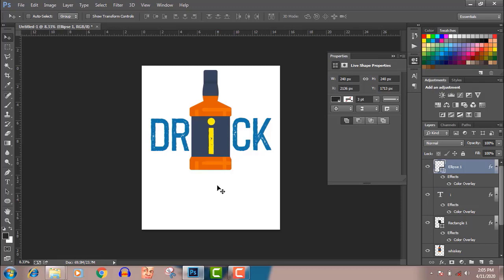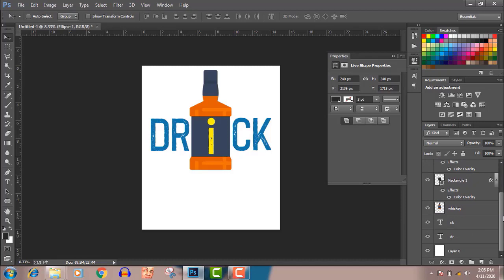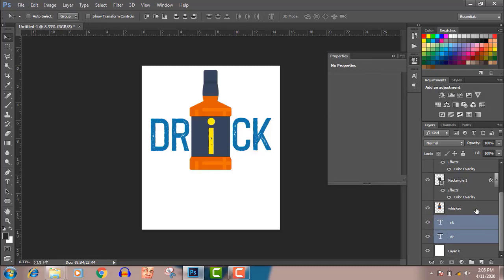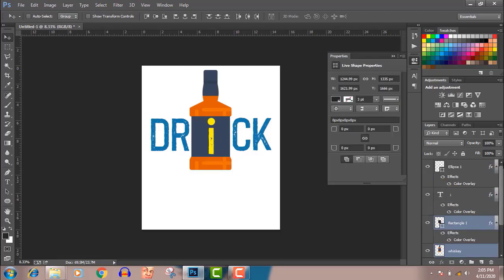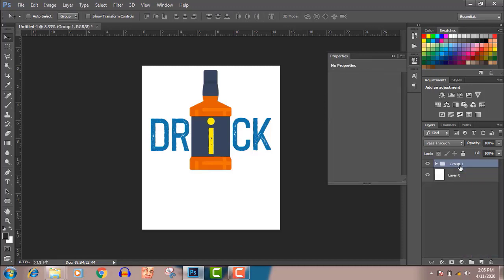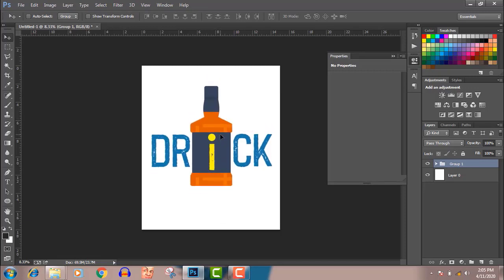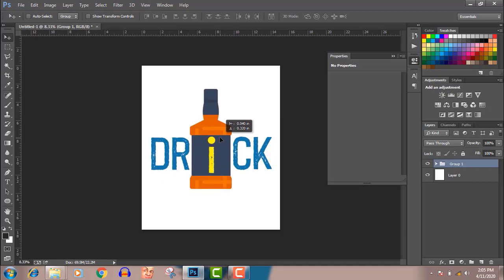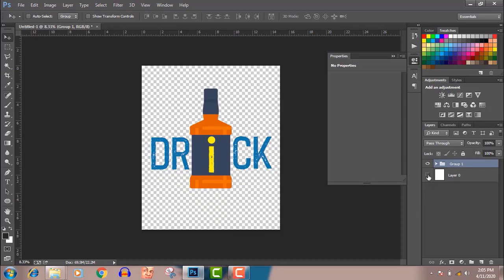So now as you can see, it's quite up a bit. I want to make sure it's in the middle. So we're going to group all the layers together. Remember I told you how to group layers. So now we'll click on this T arrow layer, press our Control key, click on the whiskey, rectangle 1, move up, click on the eye, click on the ellipse tool, then we do Control G. Now we have clicked Control G, we can move this downwards, pressing down our left mouse click button and moving our mouse. So now we have drink. So now we're left with drink, and now we'll go back to file and save that.